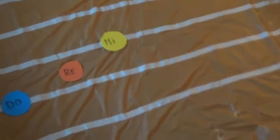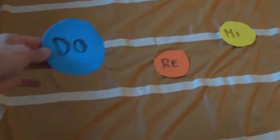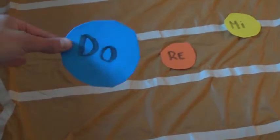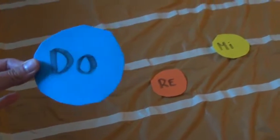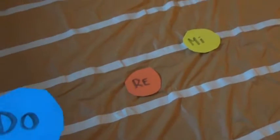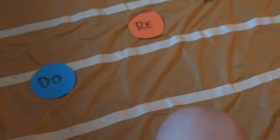So, I have my staff. To make it kinesthetic, I created these movable notation labels. So I guess this is a kind of iconic, it could still be symbolic notation. It's not exactly what they'd see in standard notation, but it gets them introduced to looking at music, how it moves up and down the staff. And as you can see, these are labeled. So this has to do with the pacing.